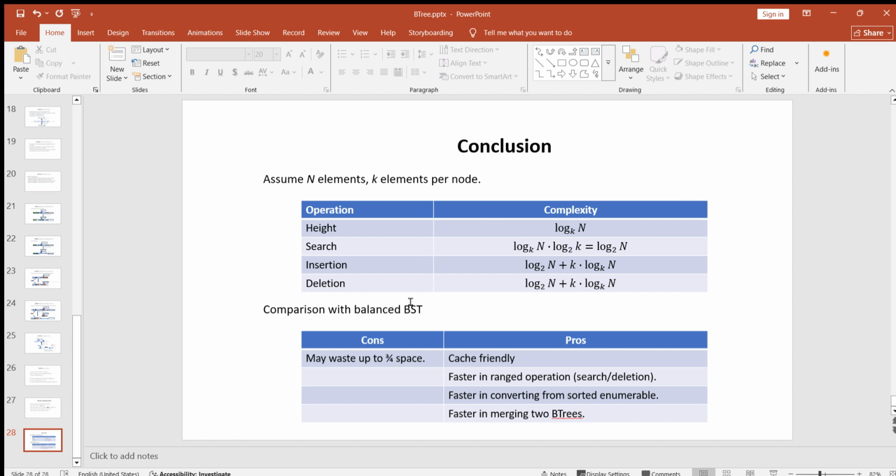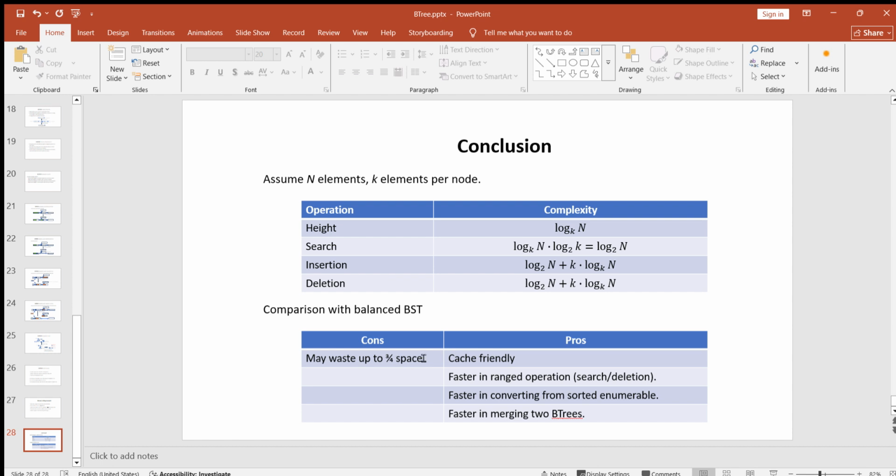Let's compare with a binary search tree, for example, a red-black tree. In this B tree, it may waste up to 3/4 of space, because each node is between a quarter full and full. But of course, in a binary search tree, you can see it also wastes some space. Maybe half of the pointers are pointing to null.